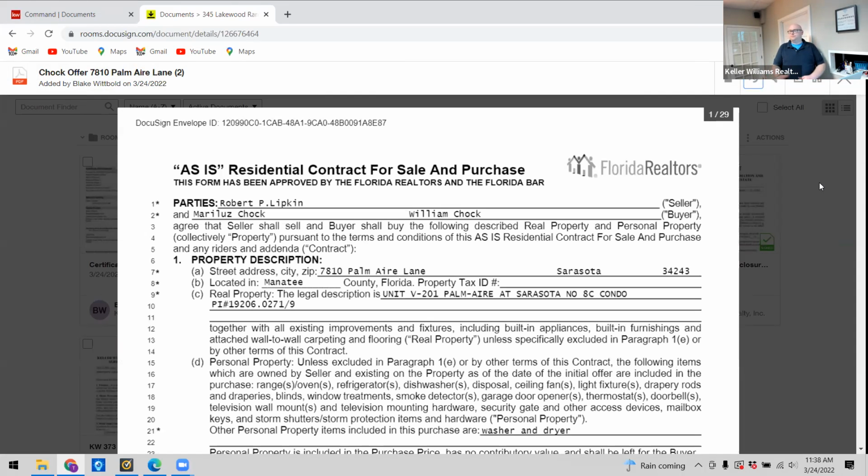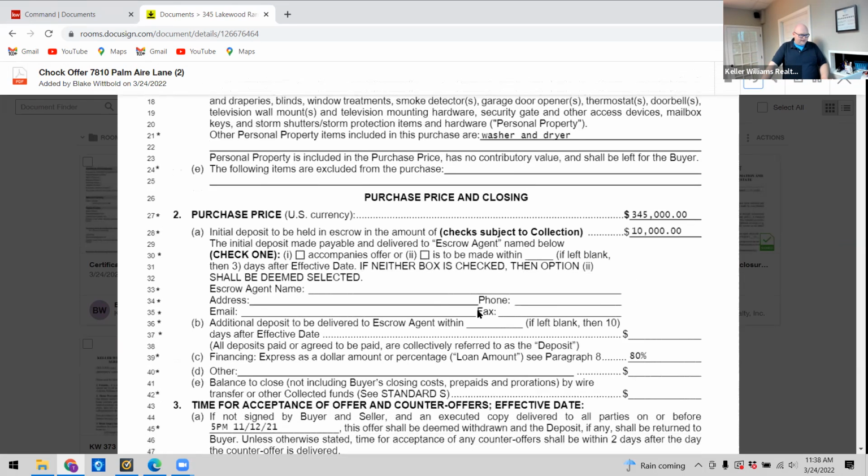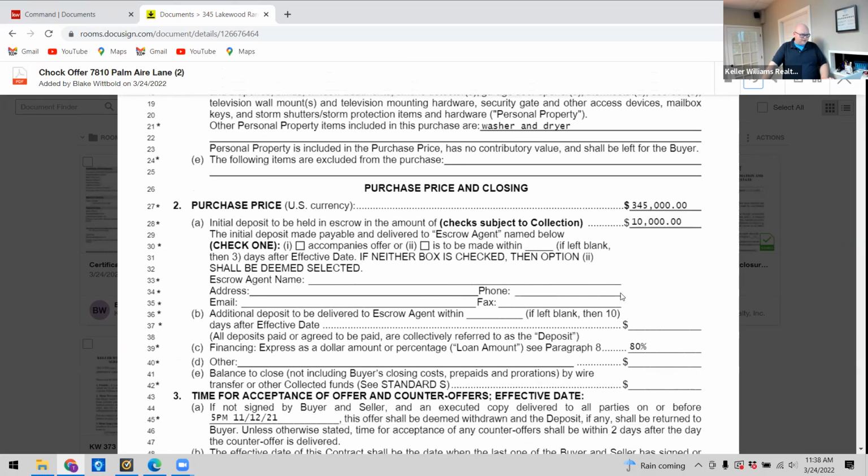That will go to your email and then you'll upload it from your email. Yes, yeah. So the offer comes in from another agent. It comes as a PDF, and then you upload the PDF in here. Okay. So we're gonna pretend that this is an offer for this property. Okay, great. Ooh, that price is way too low for us, okay. So I'm making notes as I go through here what's gonna need to be changed.